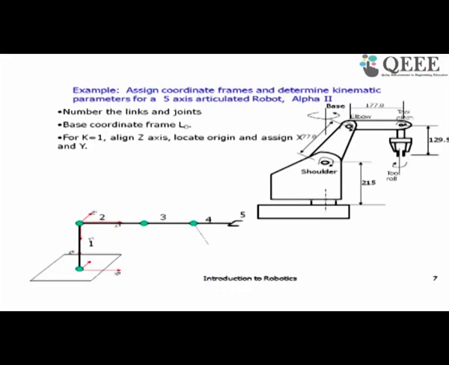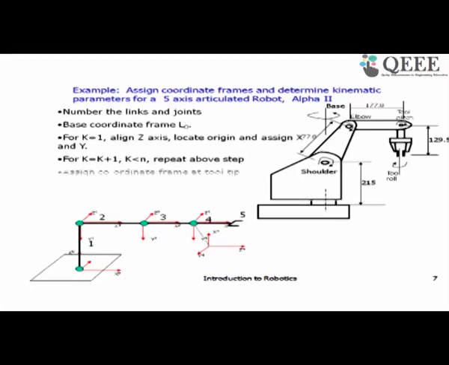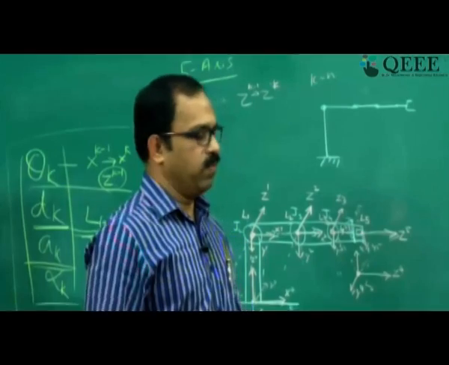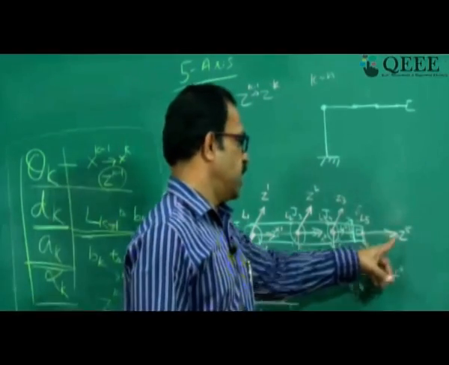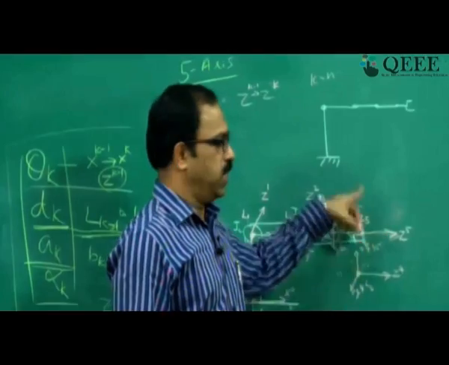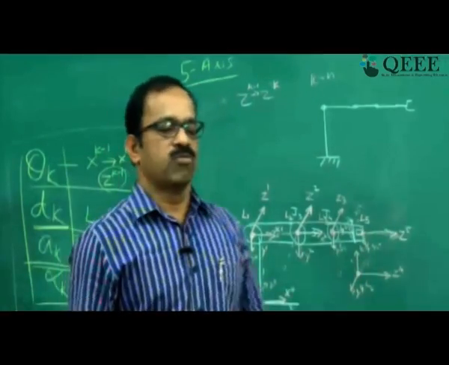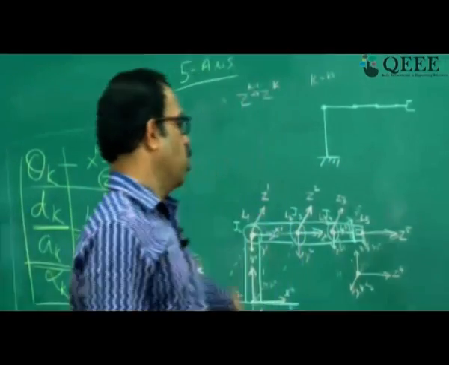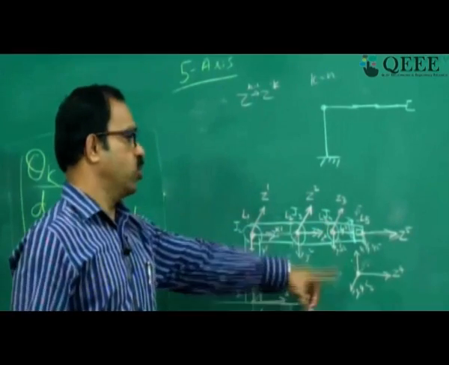So you can see the first joint axis, then the second one, third one, and the fourth one and the fifth one at the same point. So we just marked it with a dotted line, Z4, X4, Y4, and then the last one, X5, Y5, Z5. So this is the last one, Z5. This is the way we get all the coordinate frames and the origins of the coordinate frames.